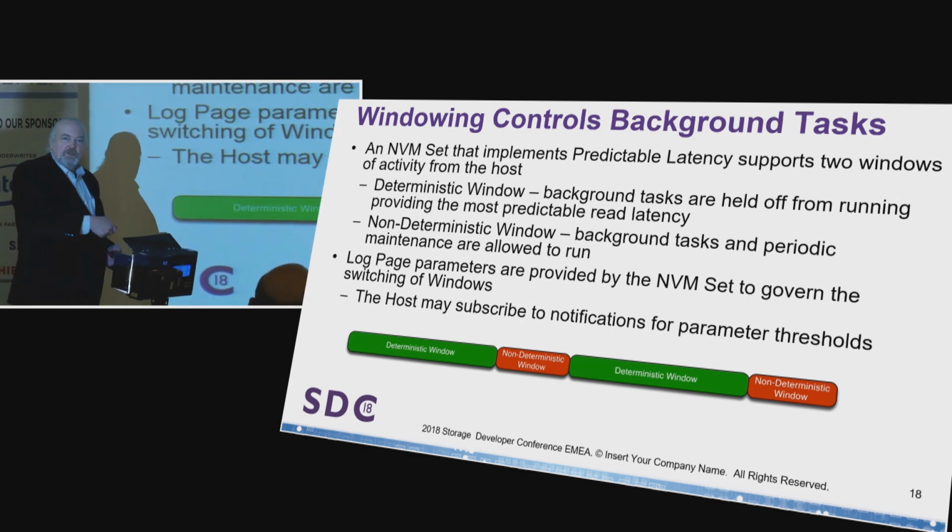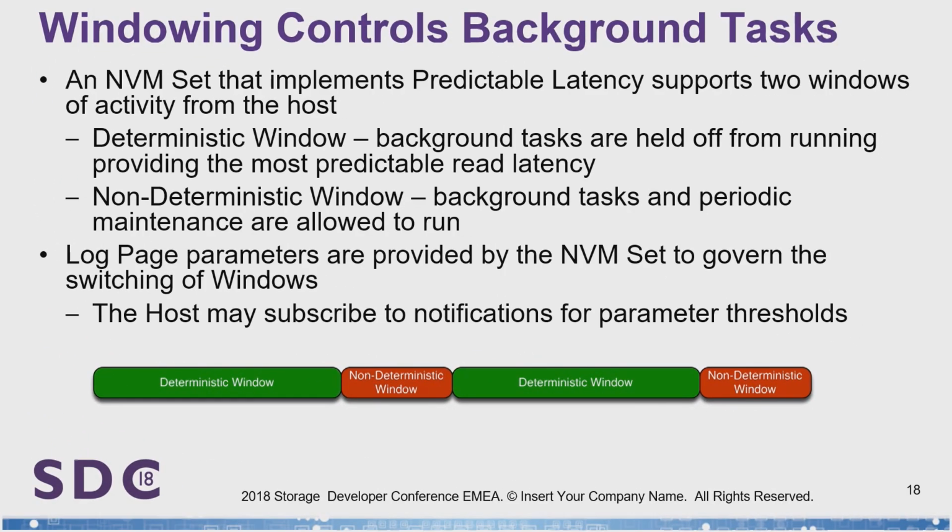There's actually two windows in here. One window of time is while the drive is in the deterministic window. And the deterministic window is mostly just going to be doing reads. And the host is going to expect those reads to come back in a very predictable amount of time, very predictable latency, no long tails. But he knows that the drive is going to accumulate a bunch of work during this process, right? Because I'm not doing garbage collection, I'm not doing read patrol, I'm not doing anything that's going to affect the latency. So you have to give me some time to do all those things inside the SSD.